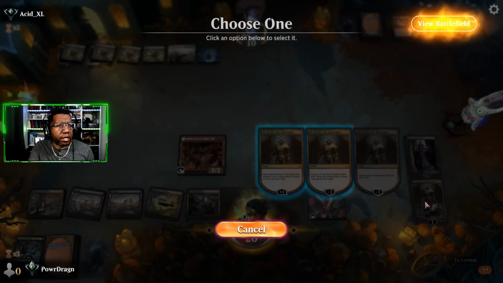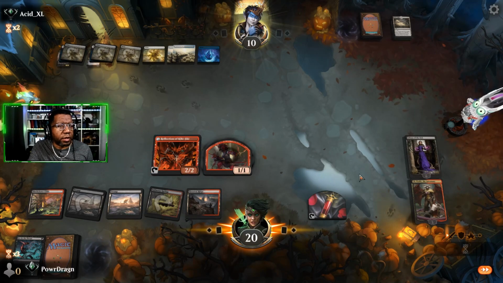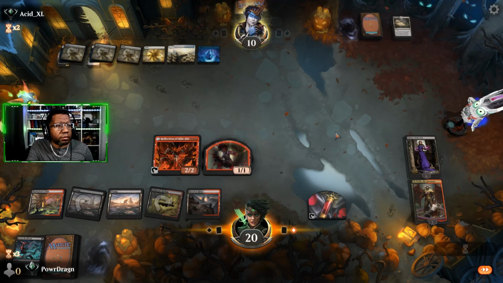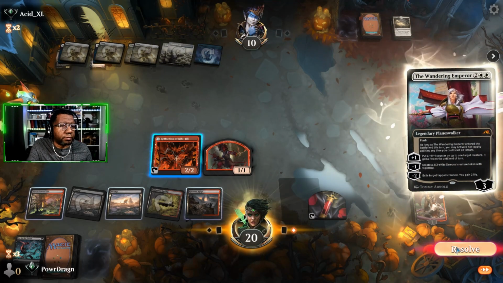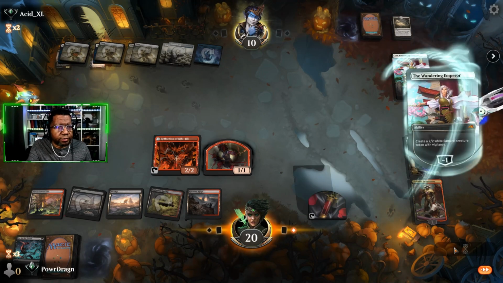Alright, I'm going to actually minus here, so I can have something to copy with the Reflection, potentially. Because if that is a Wandering Emperor, that card's not going to threaten us otherwise. And then if we block with these 1/1s, we could just kill the Wandering Emperor anyway. Yeah. Sure, you got it. So it was what we thought it was.